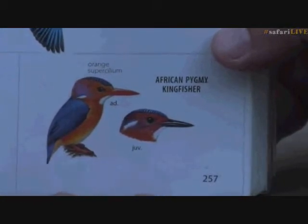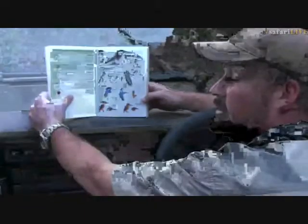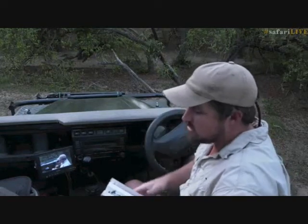Colleen, you say number 201. Well, congratulations. 201 is a very good number for a live safari bird list here at Djuma, and hopefully we'll get you some more in the next few months. Lots of migratory birds coming and hopefully some very special ones to add to that. So it's going to be really nice to see a couple more of those migratory birds, and hopefully, like I say, we'll add a lot more to the list.